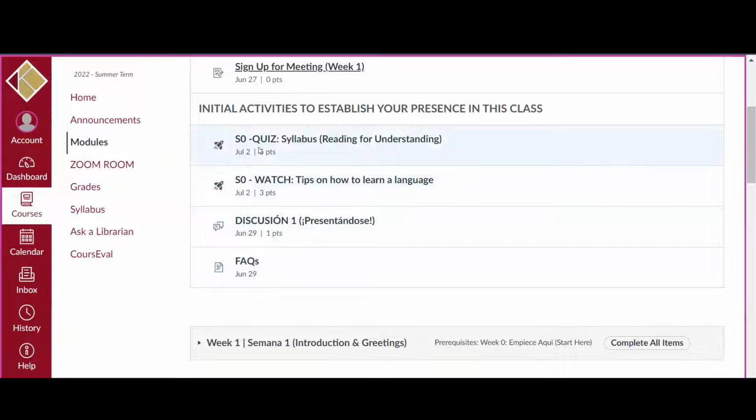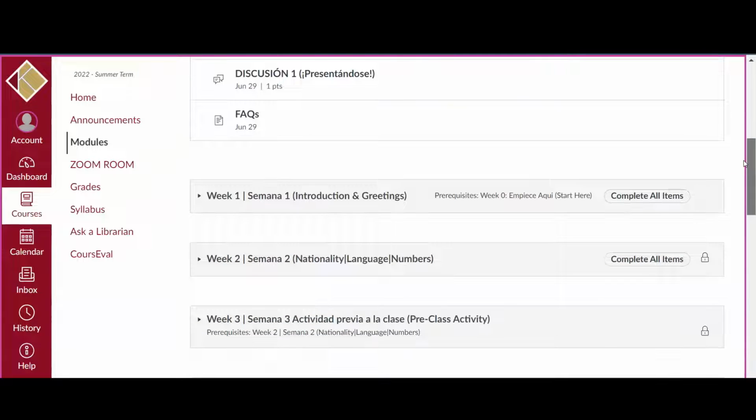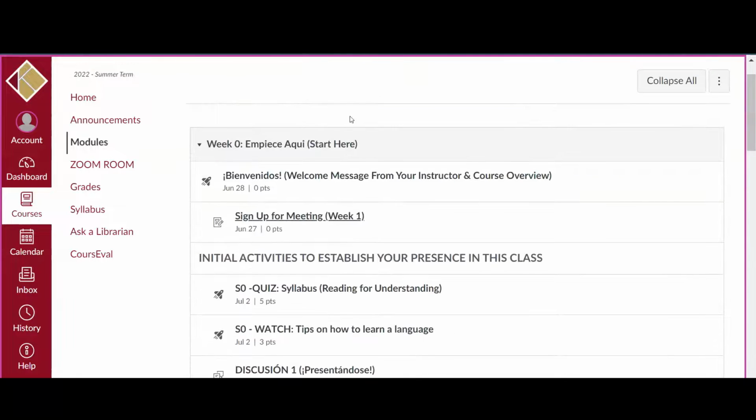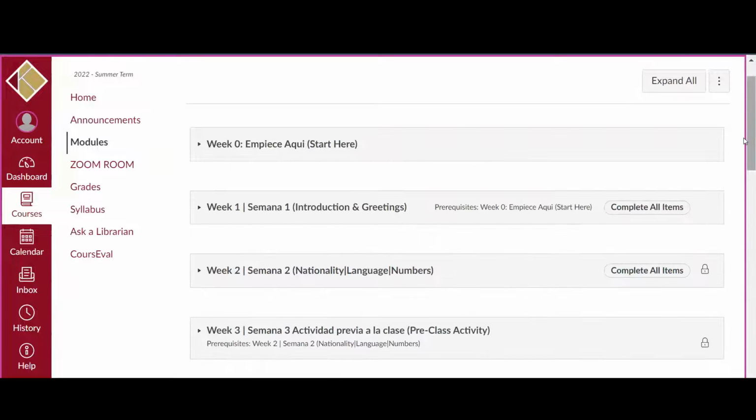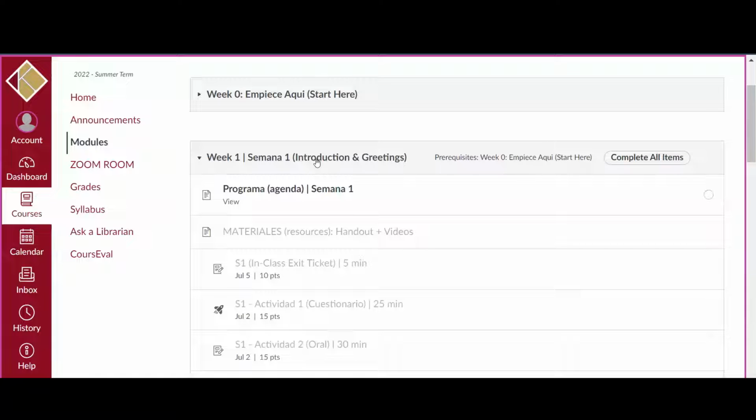So this one you have until Saturday. Most assignments are due on Saturday. This discussion board is due the last day of the live meetings. So for example, this term, the last day is going to be on Tuesday. So I would like you to introduce before you attend the live meetings. Okay, so let's go here. Let me expand this one, and let me collapse week 1.